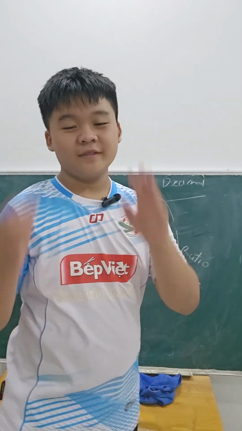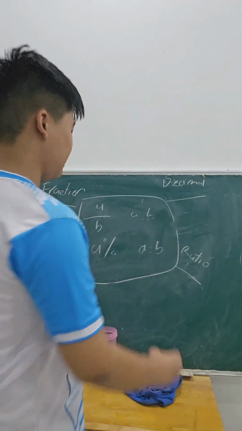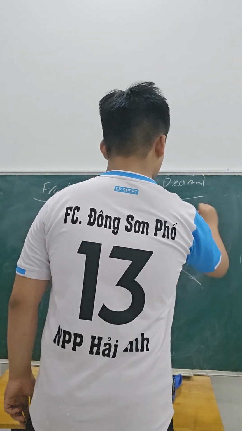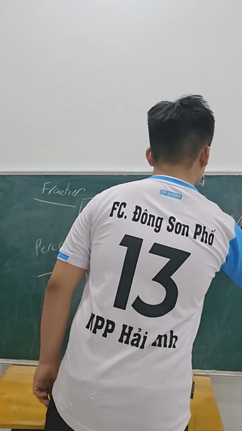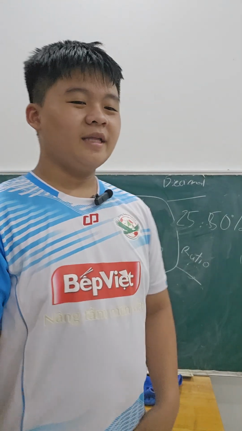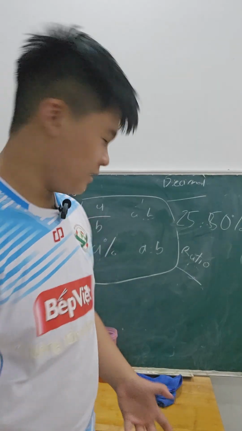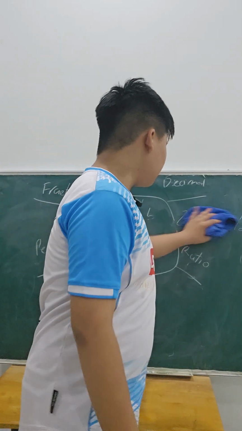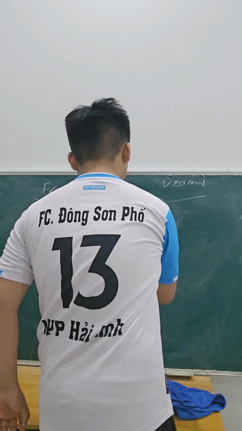And also a ratio percentage is like comparing two percentages to each other. Let's say, 25 to 50% ratio, all right? That means it is like somewhere in between 25 and 50. That's basically what a ratio is. So now we're done with the ratio, we can erase its part out of the way, all right?